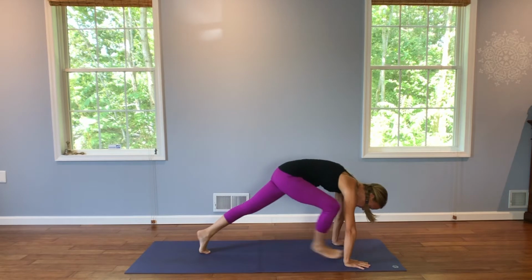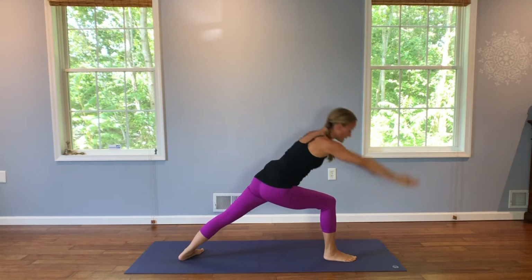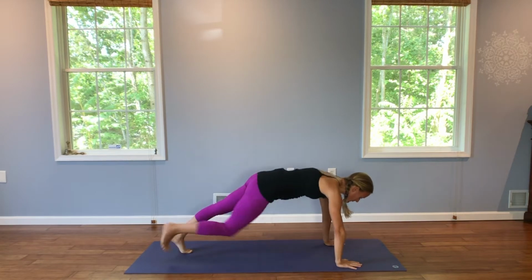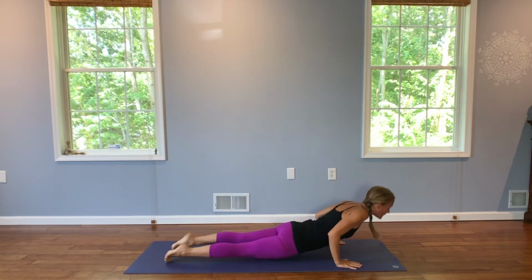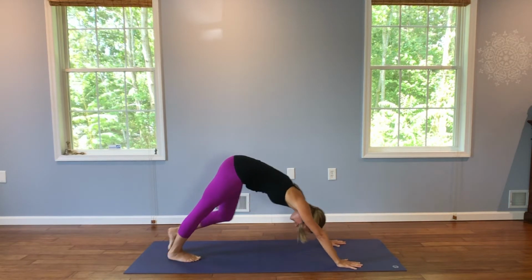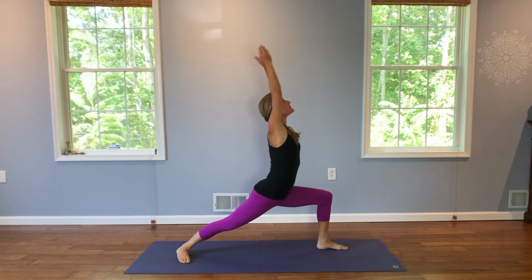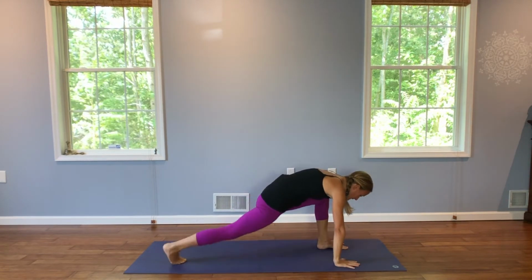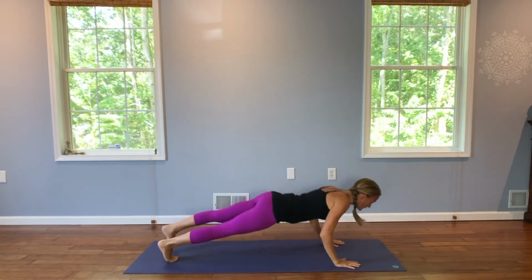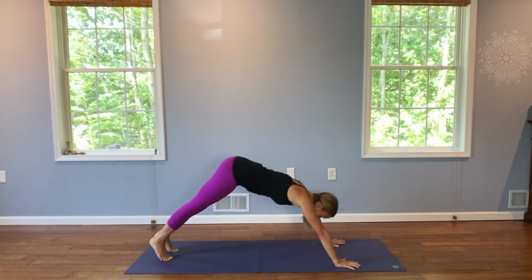Right foot forward, arms up. Exhale, hands down, leg back, chaturanga, upward facing dog, and downward facing dog. Left foot forward, arms up. Exhale, hands down, leg back, lower down. Inhale up, and exhale back. 5 breaths.